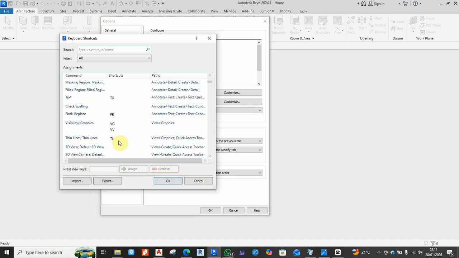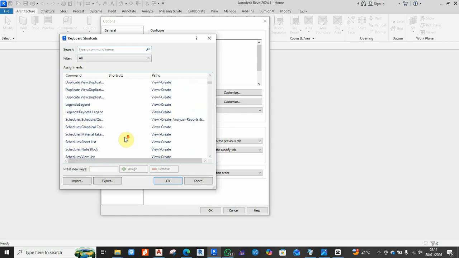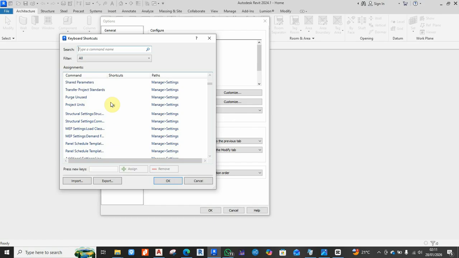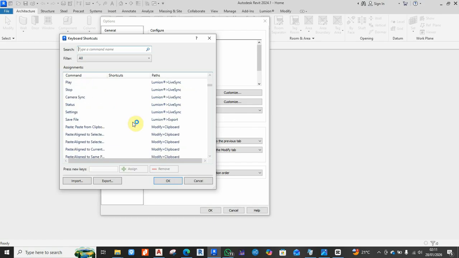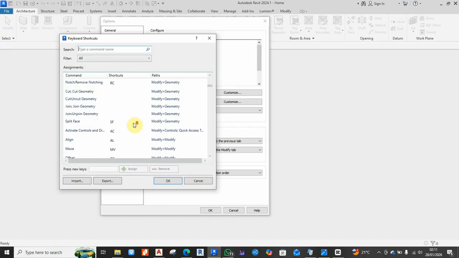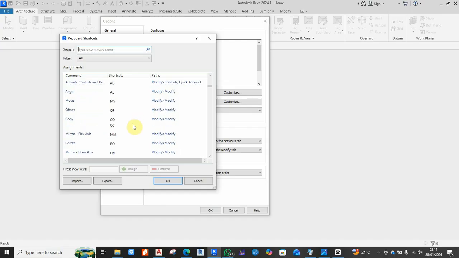Another one, un, very important for units. Copy is co, align is ac, rotate rm, gm for draw mirror axis.